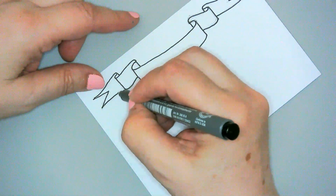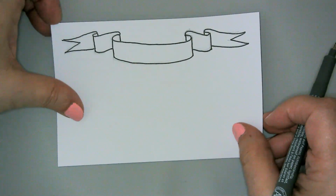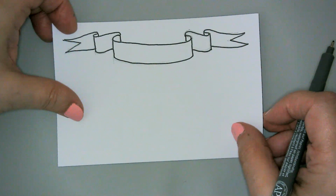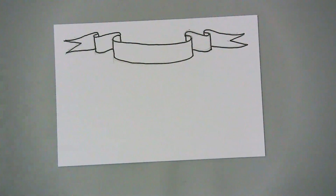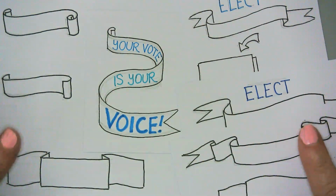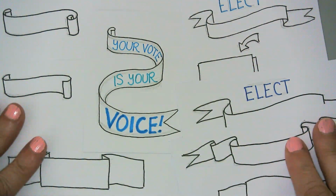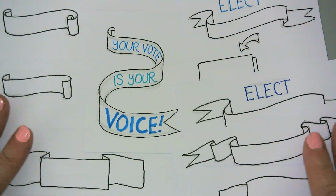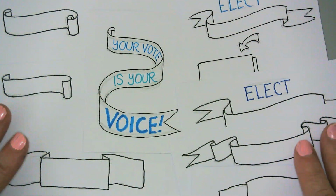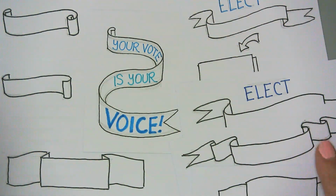And our fun little split ends. Look at this. We are finished. This is all we're going to do. It's up to you to explore more. Whether you keep them simple or whether you make them more elaborate, I hope you had a banner time today. Banners give your cards that fun retro look that calls attention and helps frame the key words in your message. Have fun with it.